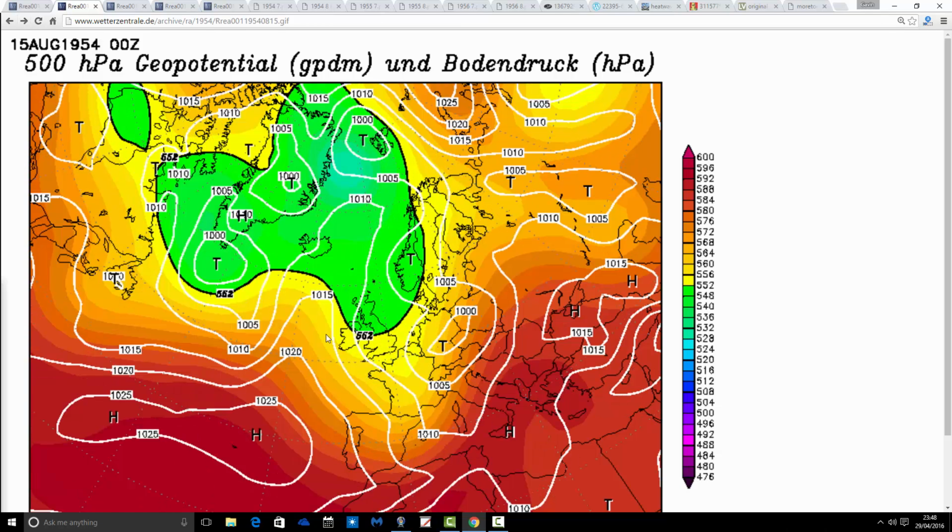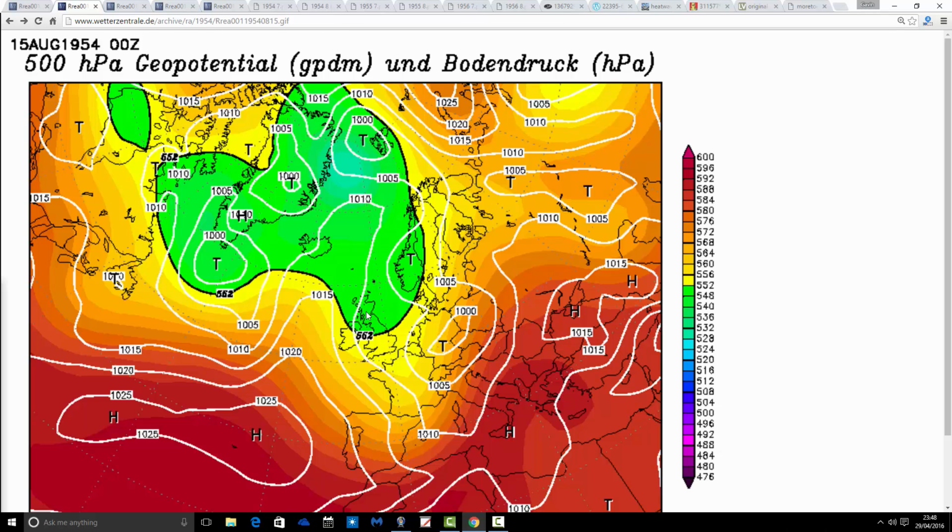We go to the 15th of August 1954, and there's no real change here. The winds are in from the north. Now it's continuously westerly or northerly, westerly back to northerly, westerly, northerly throughout this summer. Very, very few southerly influences. And here we are on the 15th of August 1954 with low pressure to the east.